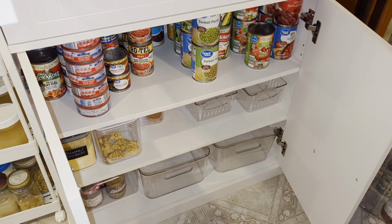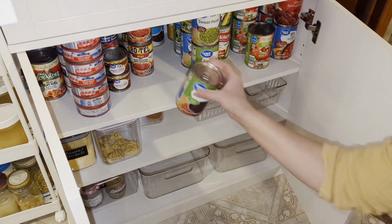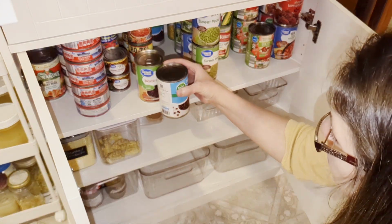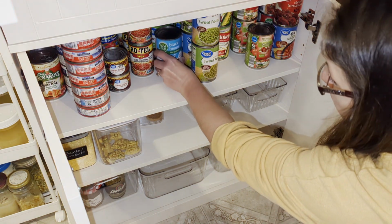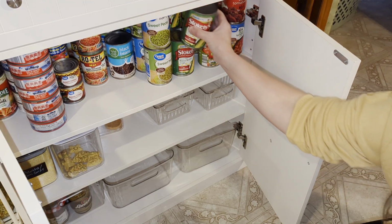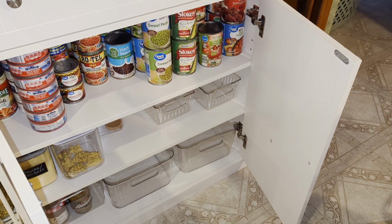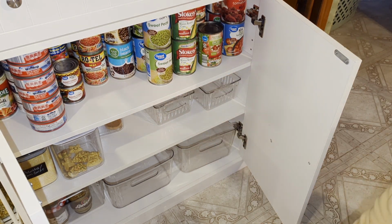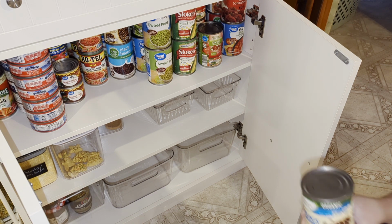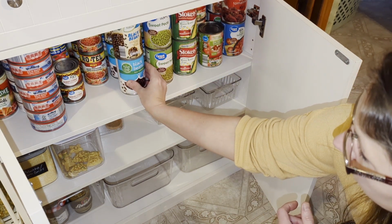If you don't have a large walk-in pantry but are looking for a pantry in your kitchen, I would definitely recommend looking into getting one of these. It's really made such a huge difference in the organization, in the way that I'm able to do things in a small kitchen. There are 5 of us, and I really like that I don't have to go into a different room anymore or a different part of the house just to get the basic staples that we use on a regular basis.